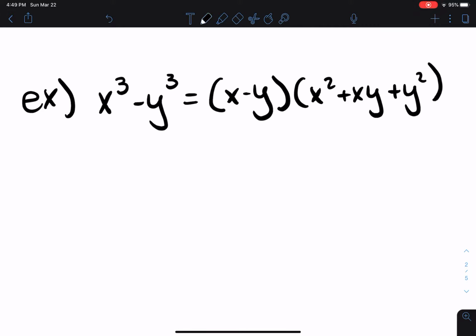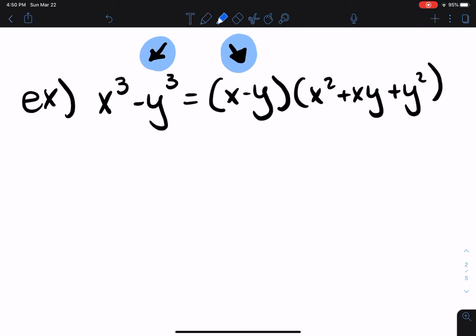You could technically break these apart and work from either way, but I think it's easier if we work from this side and multiply some things out so that we can make it look like this. So essentially when we're proving these, we want this side over here, or one of the sides, to look equal to the other side. Okay, so if we start with the right side, then basically all we have to do, this isn't that difficult of stuff, it's not rocket science, we just have to multiply them out.